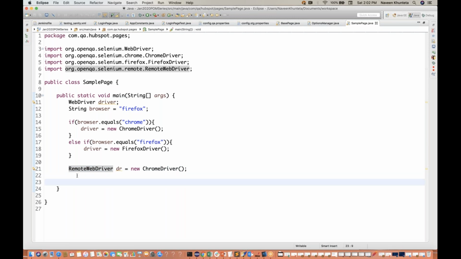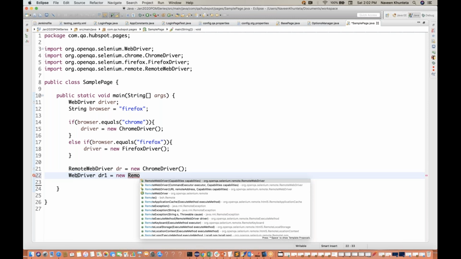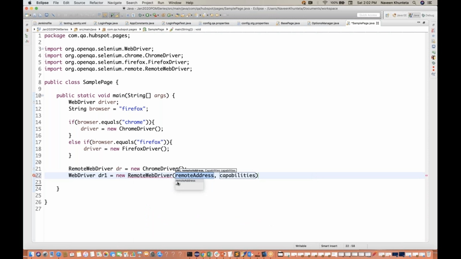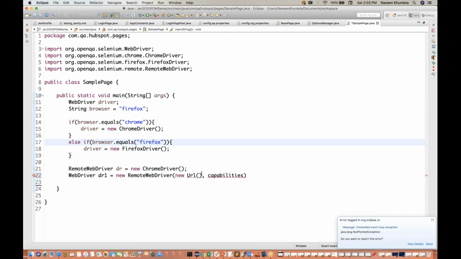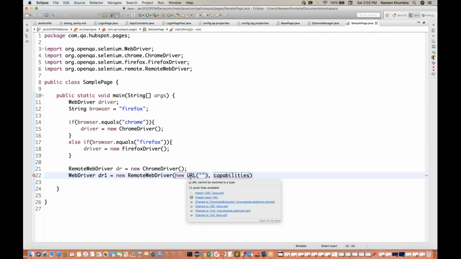So instead of using this, what will you write? You will write WebDriver dr is equal to new RemoteWebDriver. And here you will pass whatever URL you have, so you will create some new URL, your hub URL, and import this class.